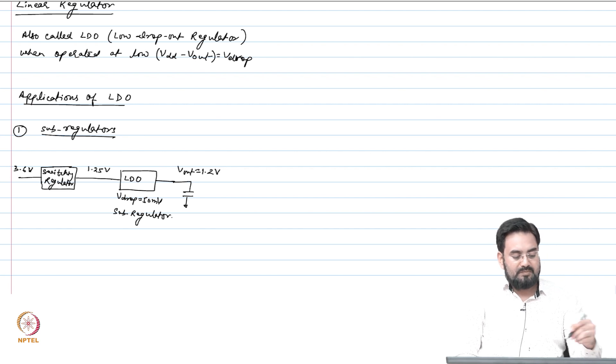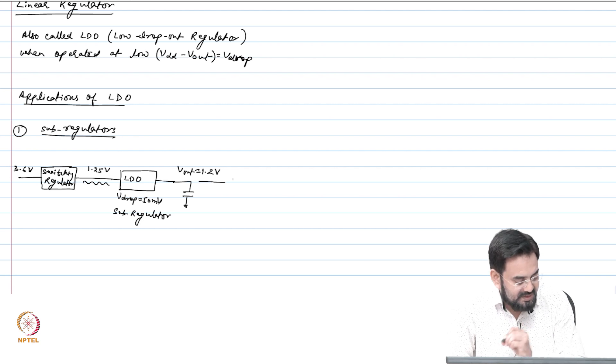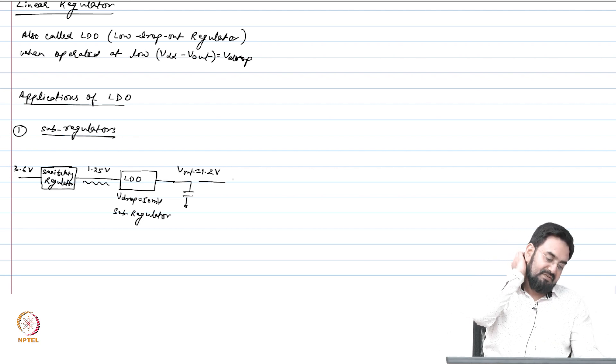Most of the portion step down, basically the larger step-down ratio is achieved by switching regulator, mainly due to efficiency reason. And since this guy has ripple and this will be much cleaner, this is what LDO will do: it will filter out your ripple and provide you a cleaner output. It is very commonly used in any system, especially noise-sensitive applications to achieve higher efficiency as well as smaller output ripple.